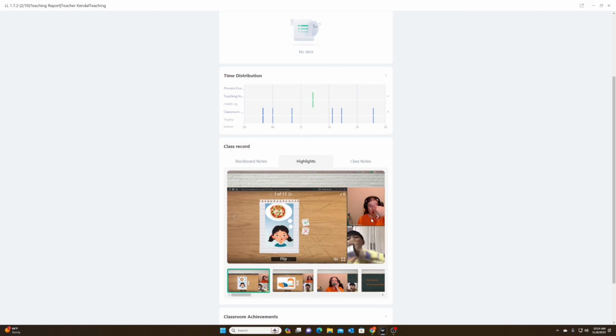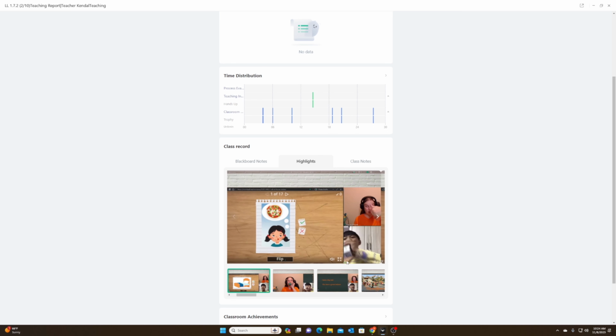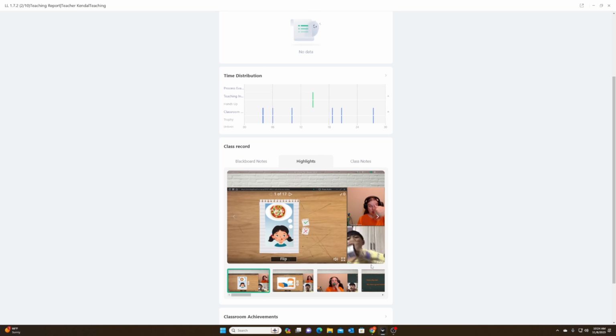Here we have the highlights. So you will notice there are 27 pictures. I did not take these pictures. ClassIn took these pictures. They are automatically done. I have not found a way to turn that off. So unlike recordings where you can choose if you want to record, these are done automatically. So this is included in the storage as well.